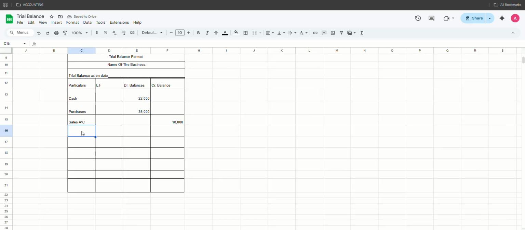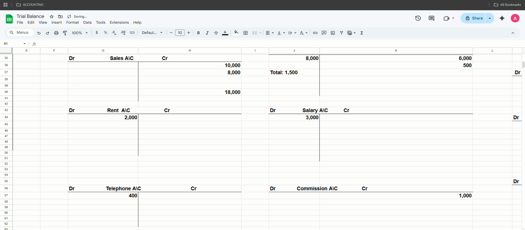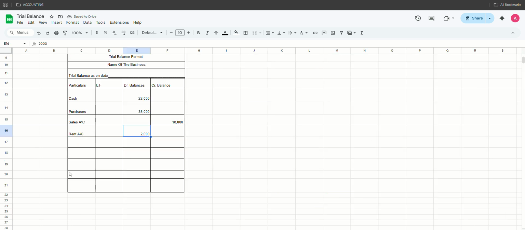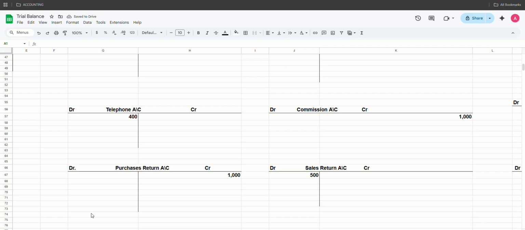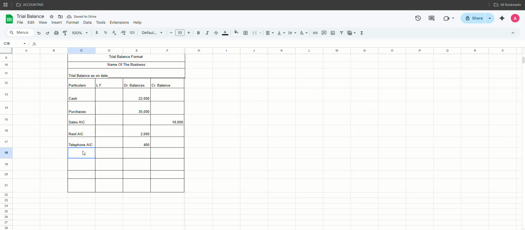Rent account 2,000. Telephone account 2,400.